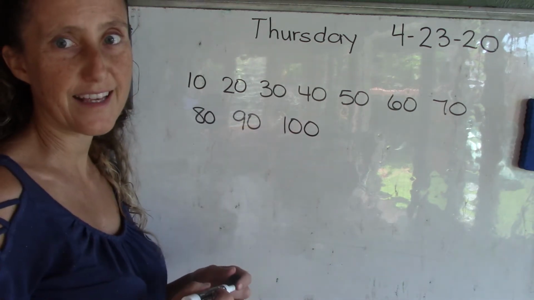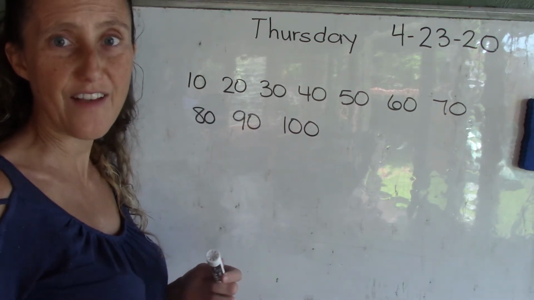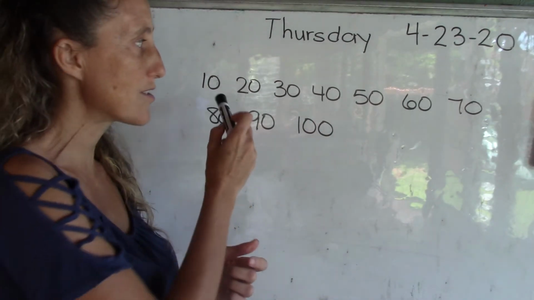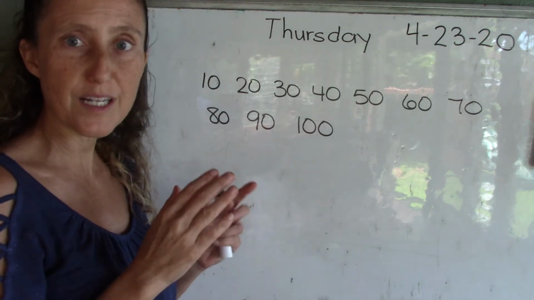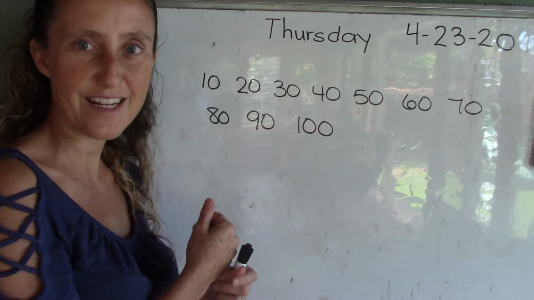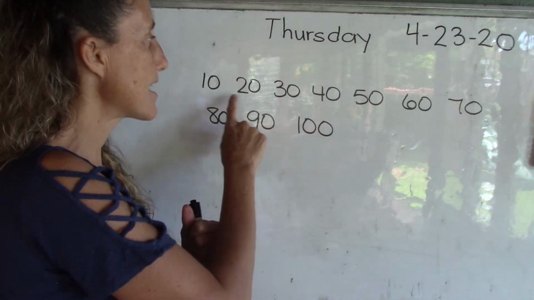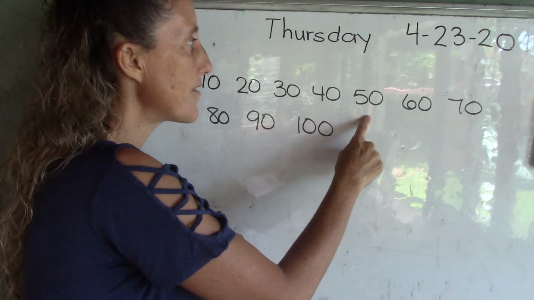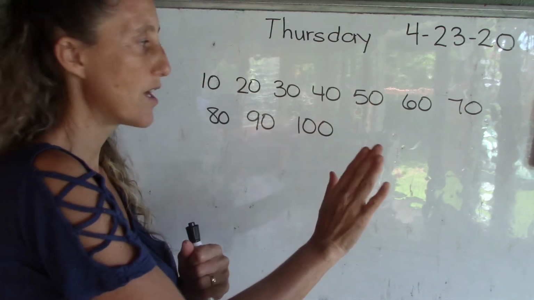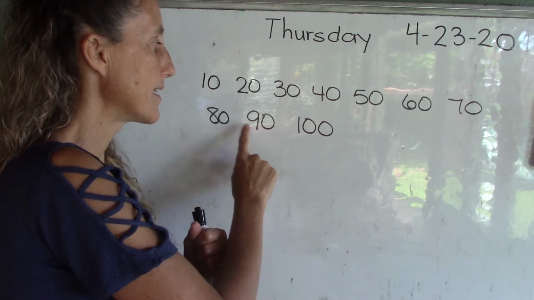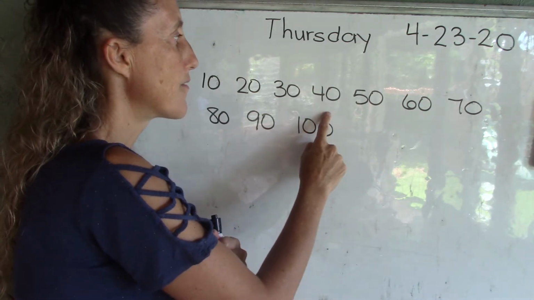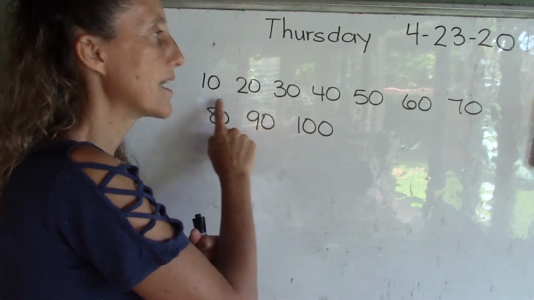Now, in my head, I can kind of hear you counting fast, right? I can hear you kind of counting fast in your head. So let's count fast going up to 100, but then we're going to go slow backwards from 100 down to 10. Okay, so ready? On your mark, get set, go. 10, 20, 30, 40, 50, 60, 70, 80, 90, 100. Slow down. 100, 90, 80, 70, 60, 50, 40, 30, 20, 10.